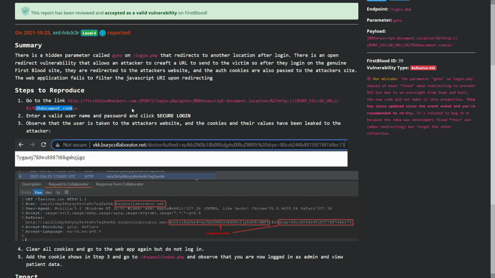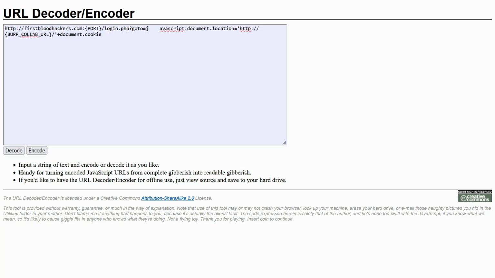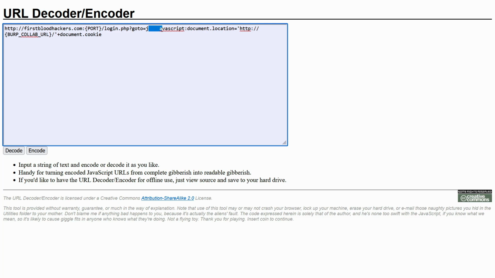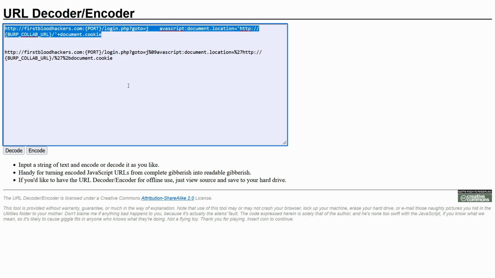But if you copy this whole thing and decode it in some URL decoder, which you can find online, you can see that this %09 here is actually a tab. So the attacker might have used it to bypass some filters because the server is not accepting JavaScript directly. So that's why this is a filter bypass. So J, tab, and script, and then document.location. And then there is a URL encode of the quote, that is %27. And then the Burp Collaborator URL. And then comes the quote %27 again. And then plus document.cookie. The plus is %2b, which is also the URL encoded form. And that makes up the whole payload.